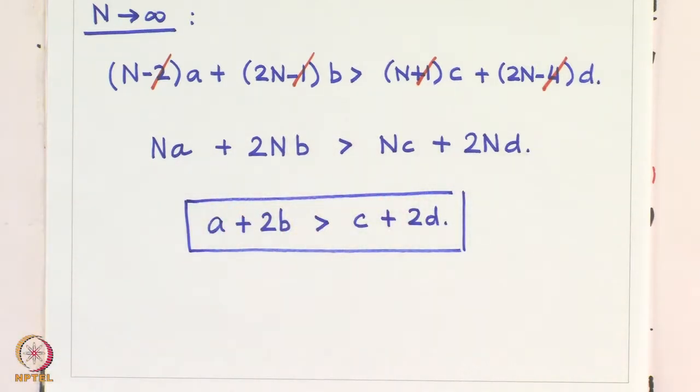So what this shows is that by simply changing the size of the population, the condition changes. We can also take N to be an intermediate population size, where N is not as small as 2, so we are not talking of a case with only 2 individuals, and not so large that it can practically be treated as infinite.